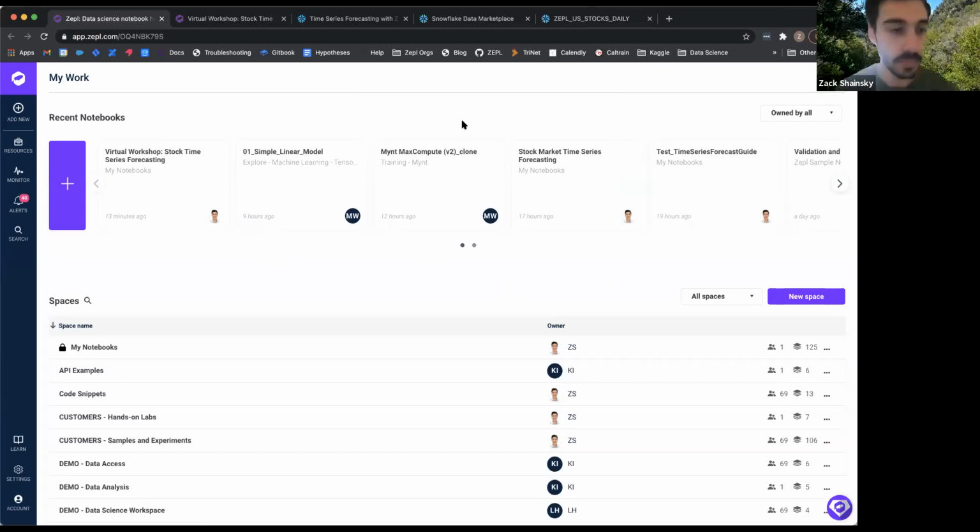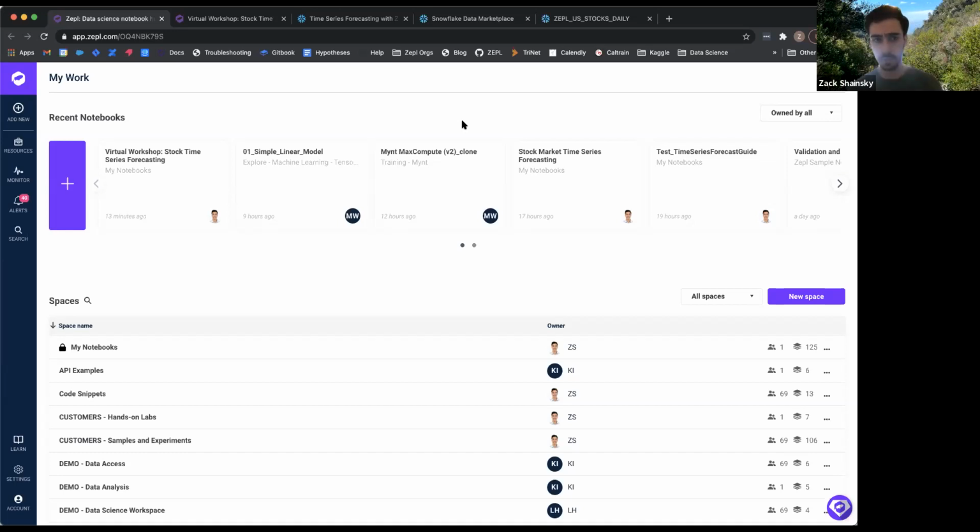Great. Okay, so here we are in the login, or just after we logged into Zepl, and what I'm going to walk you guys through is, I'm going to start with walking you through a notebook, and throughout the build out of this notebook, we'll run different code to be able to create a time series forecast based off a specific stock ticker.